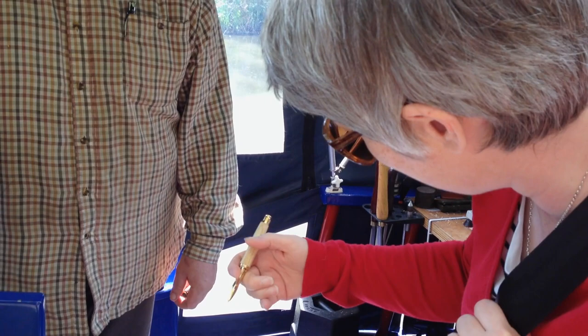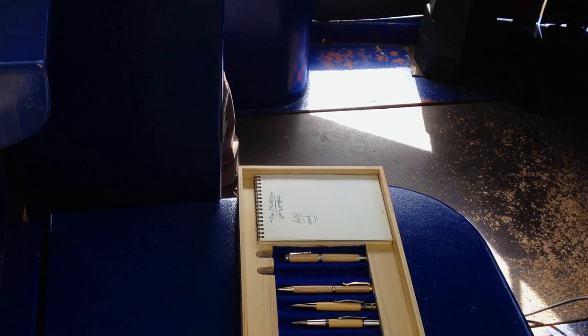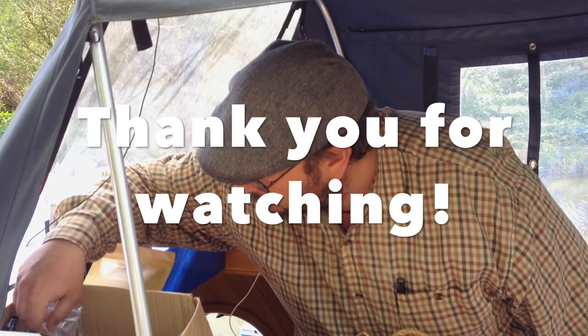And what is this one? That's just a piece of ash that I use to make the displays. And that's just a standard refill? Refill in that one. Yeah. And you can get the refills from anywhere.